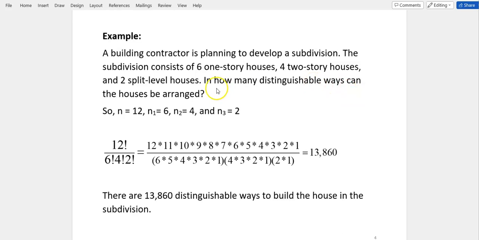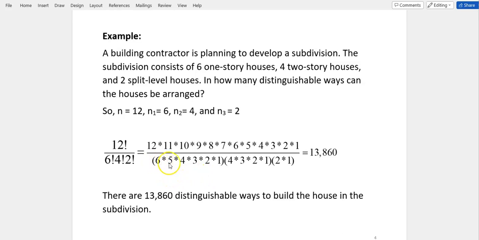So using our formula, 12 factorial is on the top, and then you're going to have 6 factorial times 4 factorial times 2 factorial. So over here in our numerator, I went from 12 times 11 times 10, and so forth, down to the number 1. Now in the denominator, notice I've grouped them together for you.